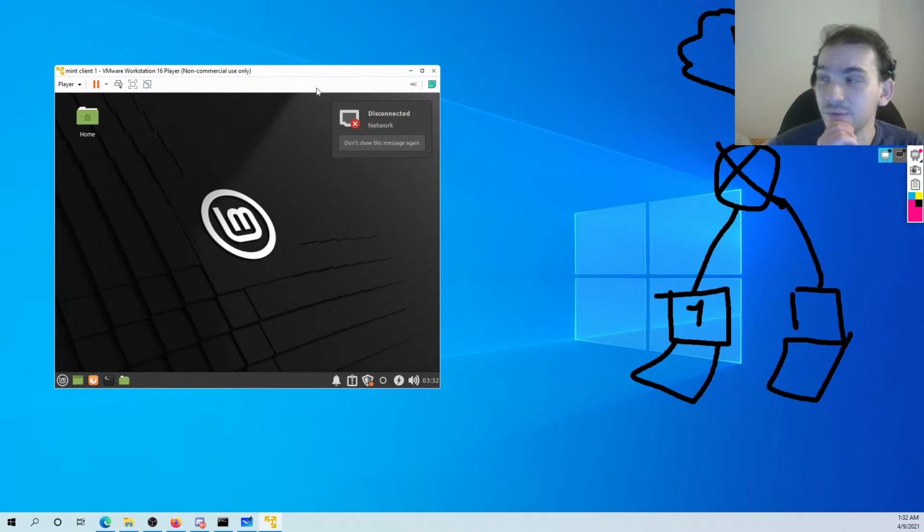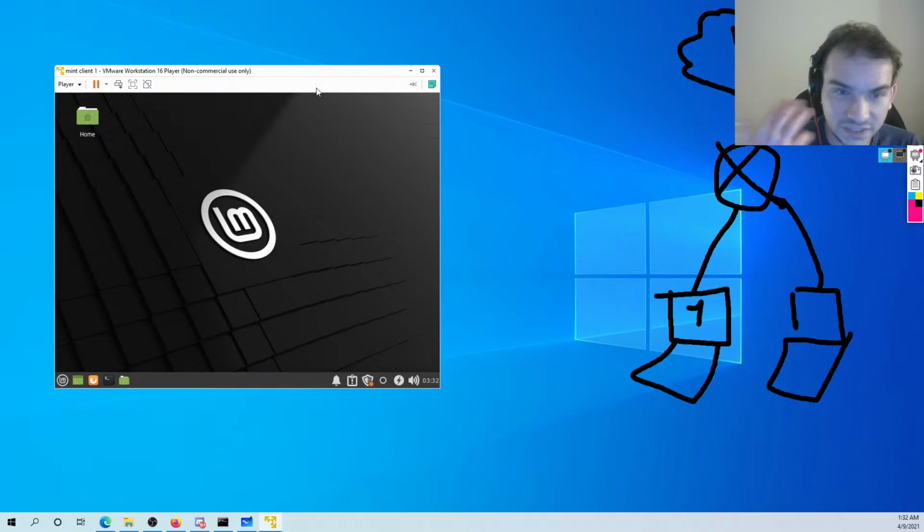Now, one issue with doing this. I mean, just running any kind of VM takes a lot of resources. Obviously CPU and RAM, but also just straight up disk space. Like I'm running this Windows install on a 500 gig SSD, and I'm running out of space already. I don't even have that many VMs. So, yeah, there's that also to take into consideration.